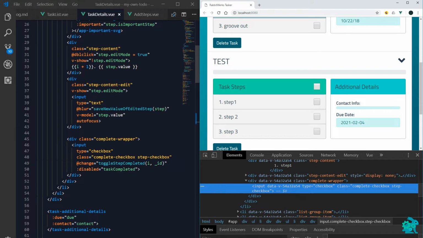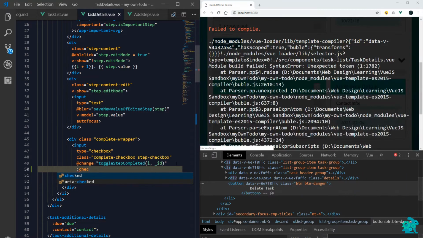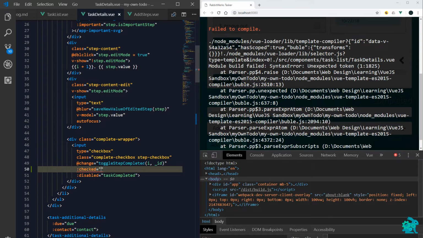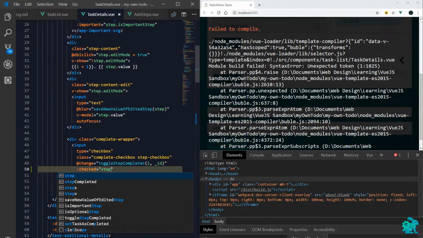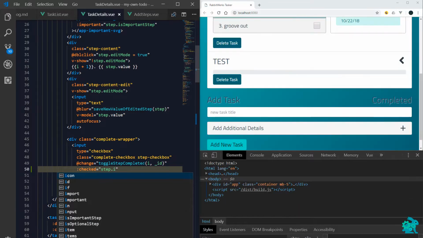And let's see if we can bind to the checked equals step dot step completed.